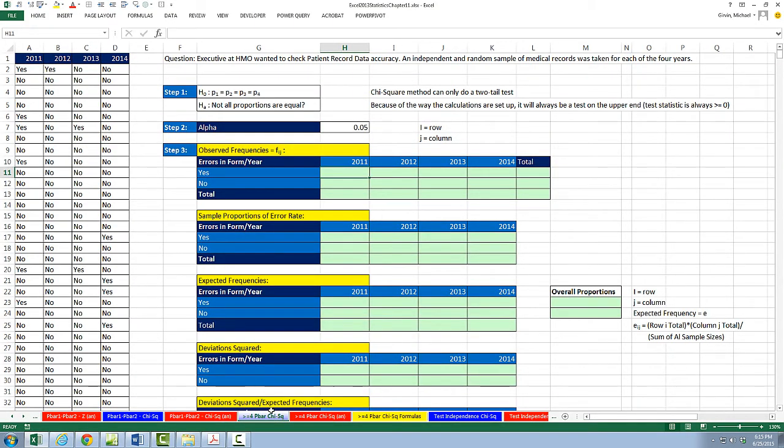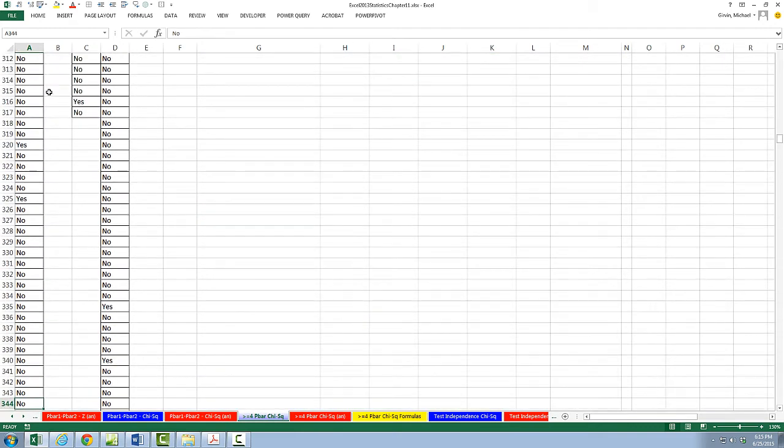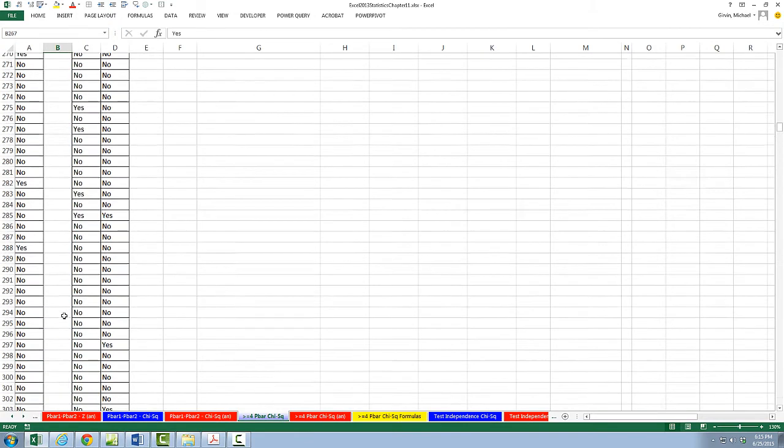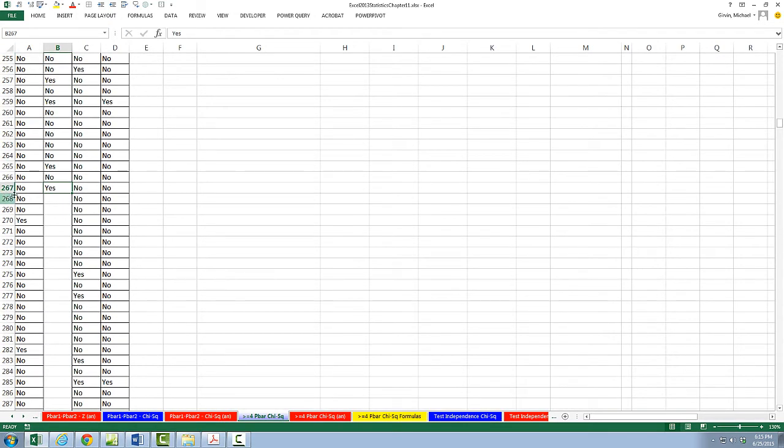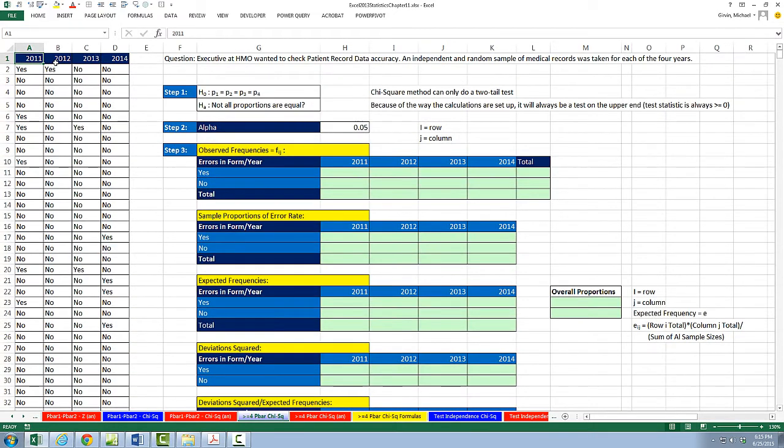We're on the sheet 4 p-bar chi-squared. Now here is our data set, and it is not an actual proper data set per se where we could do a pivot table. If I, in 2011, Control Down Arrow, notice I had 343 here. If I Control Up Arrow in the B column, you can see the last value was 267. So that means, Control Up Arrow, we would have, minus the field name, 266. That means that each one of these ranges has a different number of cells, not a proper data set. So we're going to use formulas to get at each one of these columns to count the yeses and the nos.